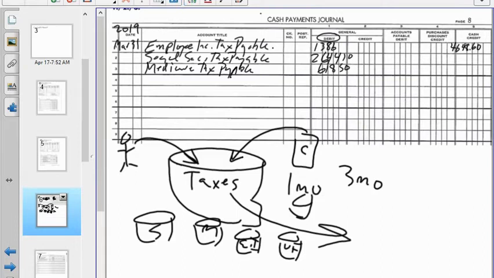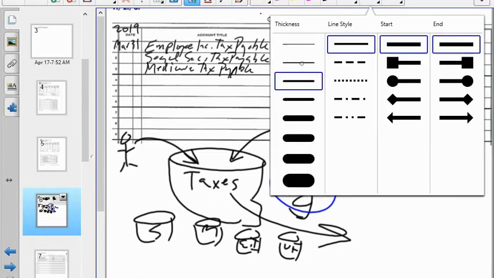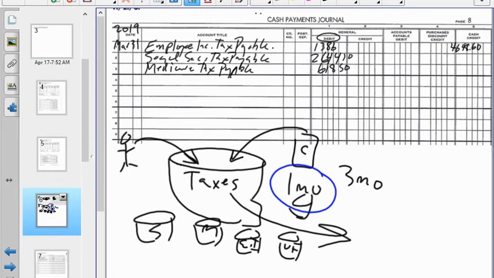Again, dumping the bucket, going to the IRS, and I'm doing that monthly. Just dependent on the size of this business, I got to do that monthly. And to finish up, that was check number 383. I got to write out check 401 for dumping the bucket for federal unemployment taxes.